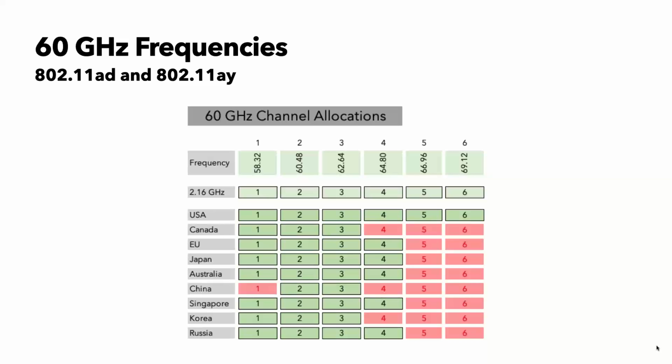A lot of buildings still have Cat 3, maybe Cat 5 only copper, Cat 5e maybe, but when we're starting to push full gig over long distances, we might be required to pull new copper in a building. Well, pulling copper is sensitive. So there's a company that uses the same 60 gig to replace copper runs in a building. And they've got both a mesh and a point-to-point where you put your APs connected to one of these, which gives you your own set of copper, set of fiber. It's just another solution using radio waves, using the things we're good at, antennas, frequency, protocols, to solve another problem.